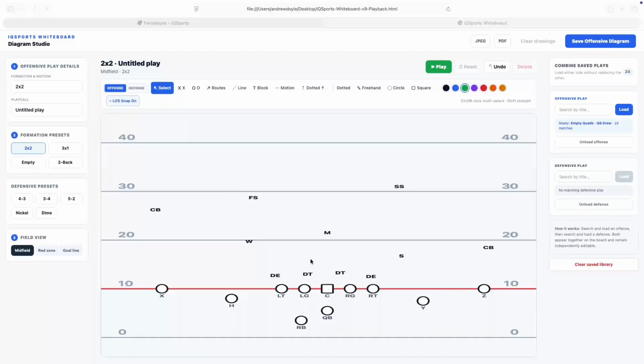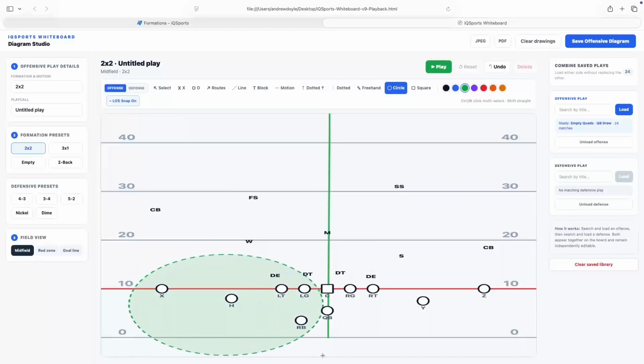So if we hop over here to the whiteboard, say for instance, we line up in duo left. That's a 2x2 formation with the running back on the left side of the quarterback in an offset position. If we consider what I was just alluding to, and we draw a line down the middle of the field, that allows us to have not only one concept, but also two concepts. Typically speaking, the receiver concepts are often two-man concepts with a running back thrown in there somewhere.